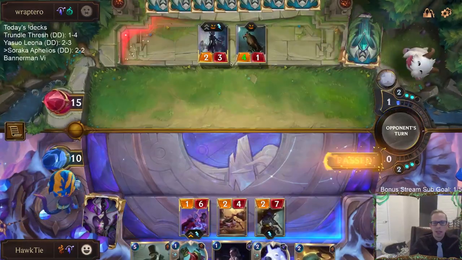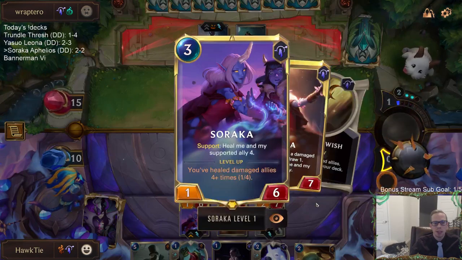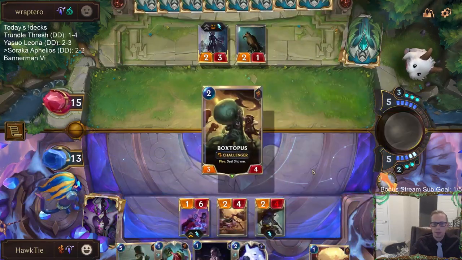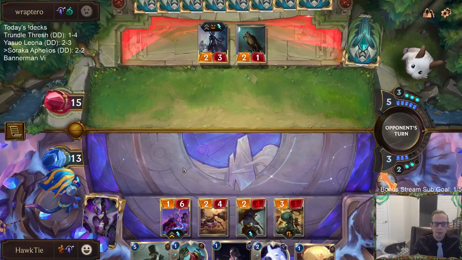So they did not attack with Elise because, even though they could have dealt 2 damage to me, they did not want me to be able to get a free block with Soraka. It'd be nice if we had Star Spring.